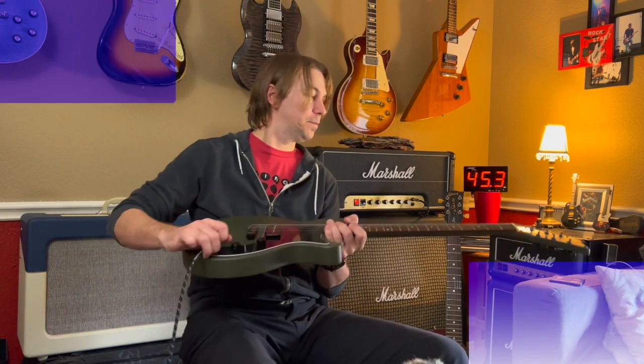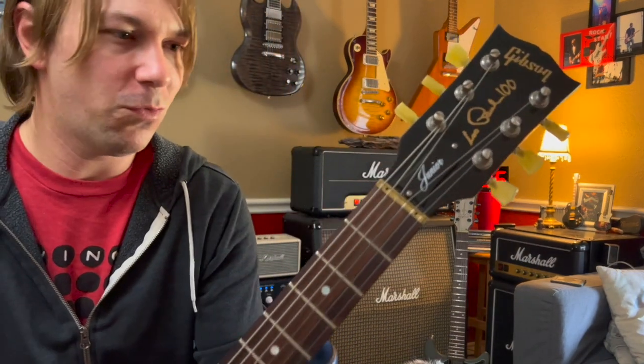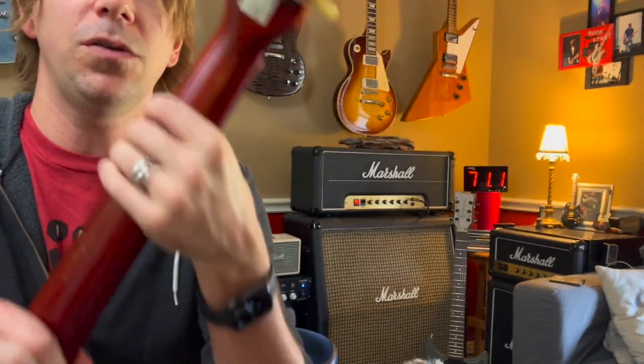Now, with the other modern rendition, the one that's probably more rightfully so because it is a Gibson, this Les Paul Junior right here. All right, here we go. Oh, that's right. We have to show you the robot tuners. All right, let's go ahead and see how this thing works right here. Go ahead and turn this thing up. This is also noisier than the Kretzmann.